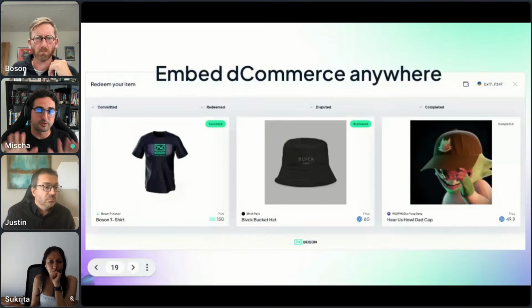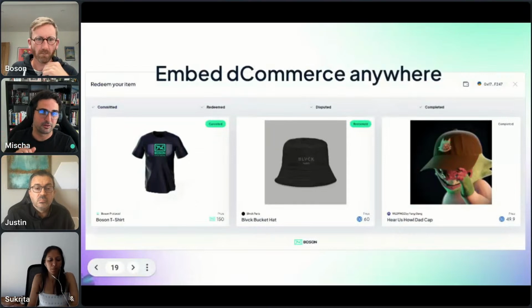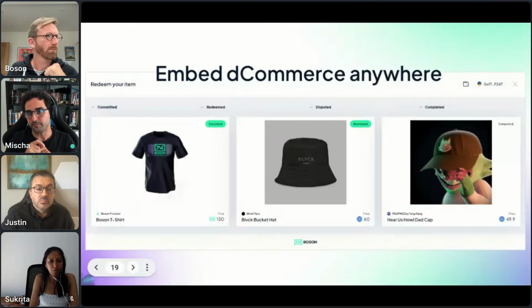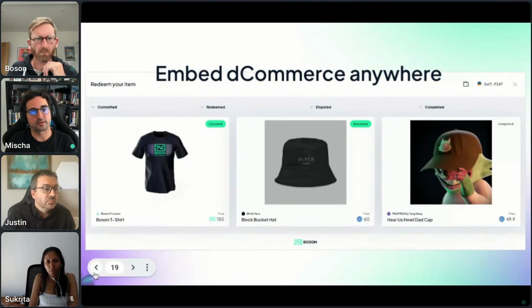So this first version uses XMTP and creates this private channel between the buyer and seller. And that version will always be there for people who want to use decentralized technology, but we'll have the ability for this redemption widget to speak with existing e-com platforms. I think I'm good there.